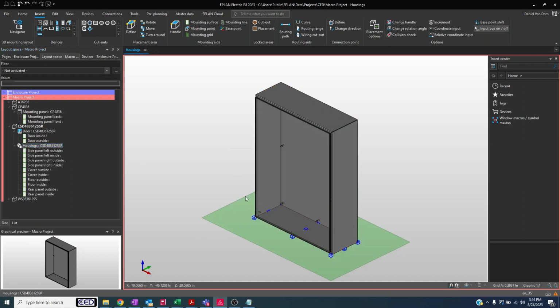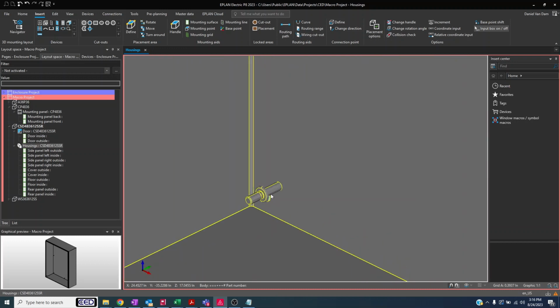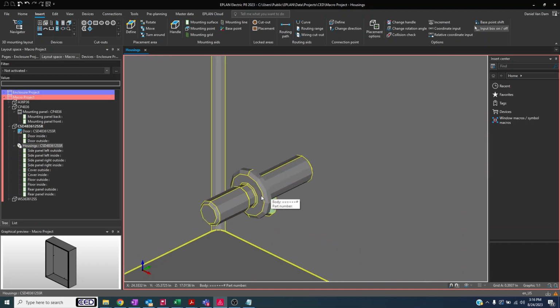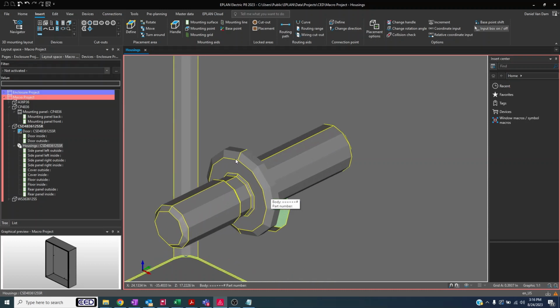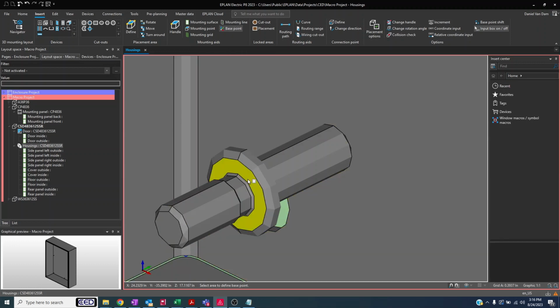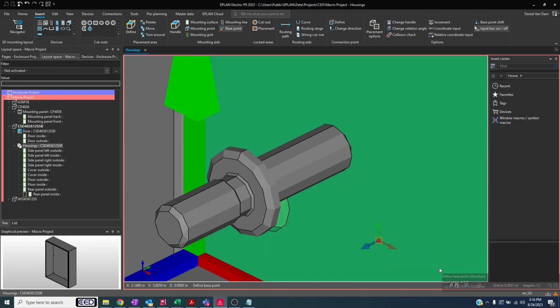Next, we need to figure out where we're going to mount this panel to, which I believe these panels get mounted on these standoffs here. So we want to make a base point. And so we're going to try this. We're going to tell it it's on this surface.